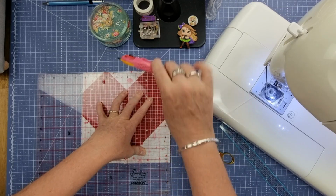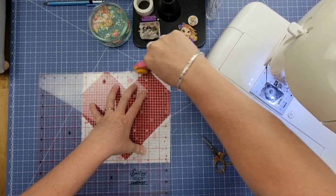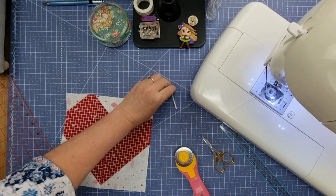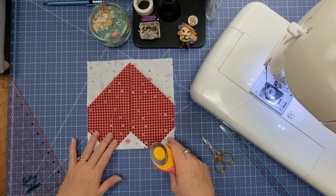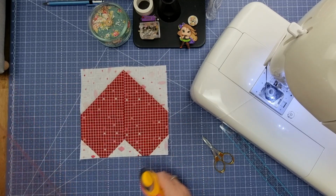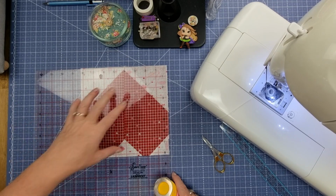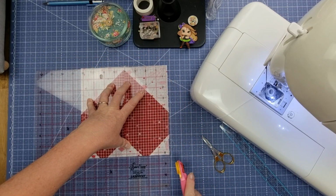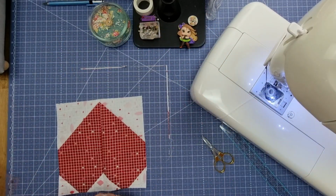So I'm just going to take some off the side and some off the top, and then I'll spin it and do the other two sides. Okay. And you can see that I haven't taken off very much at all. It's just a tiny little bit. So we'll get rid of that into the rubbish. And now I'm going to spin it. So I've got the top of the block down the bottom here and the side that I cut over here. Now that means that I've got a nice straight edge there, and I can line up my 8 1/4 mark on those two straight lines. And I can see that I need to take a little bit off here. And then, as I said, there's just that little bit there that I need to take off. And then I've got a nice squared up block. Okay. And that's all I've taken off.